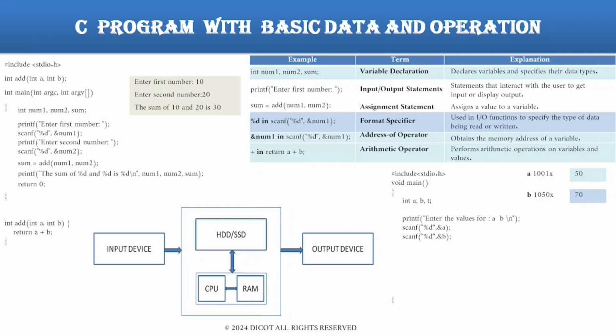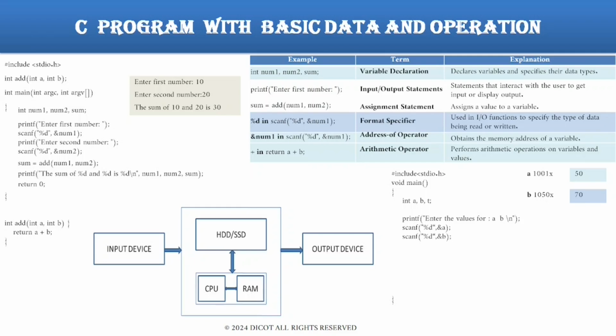Right. So you have to specify the address and the type of the input you are receiving to the scanf function. %d implies we want to receive an integer, and ampersand a or ampersand b implies that this is the exact address. The scanf will receive one integer for a and one integer for b and store that value in the corresponding memory location. 50 and 70 are the values assigned to a and b.